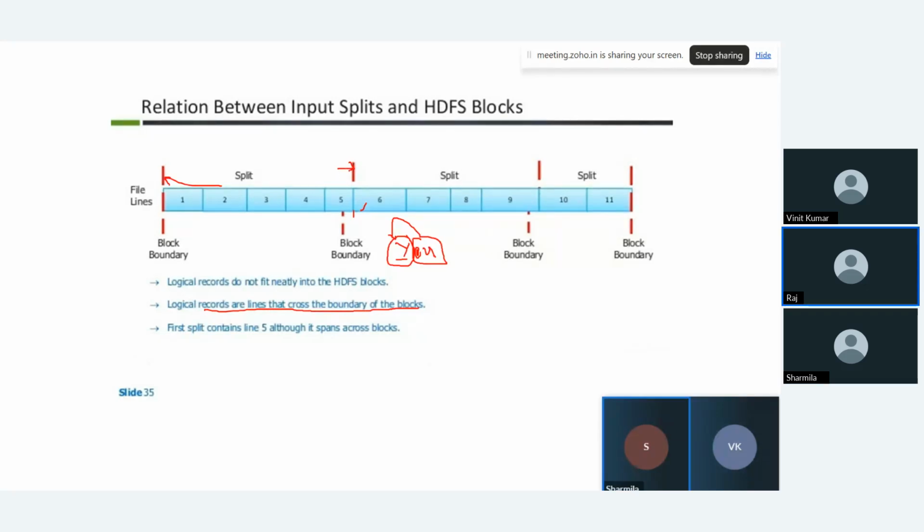So we should get the correct results. This is the only difference between input split and HDFS block location. A block is a physical division: wherever my 128 MB finishes, it is not going to allow a single byte of data past that point. But a split can stretch its boundaries to get the complete logical record into the input split.